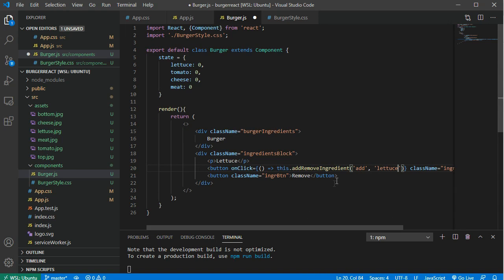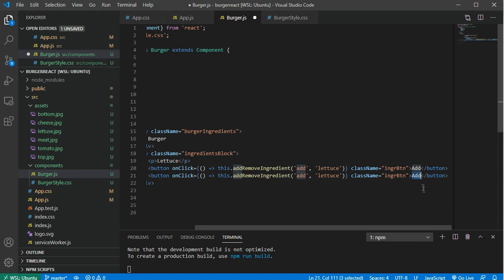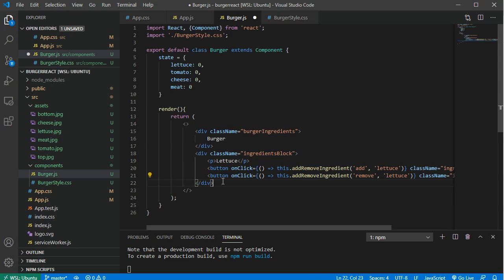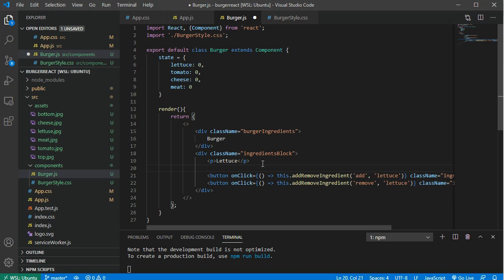And we want to do the same thing for the remove button. So I'm just going to delete what I have here, and I'm going to copy this one, and replace the add with remove, and the action from add to remove, like this. And okay, we have to wrap these buttons into another div, which is going to be ingredient buttons.